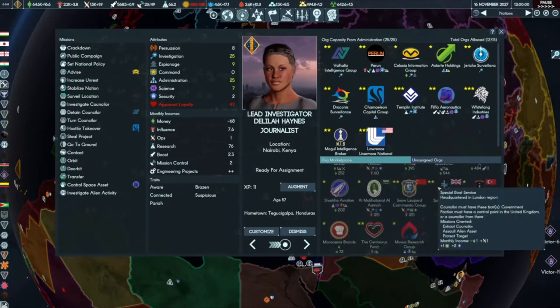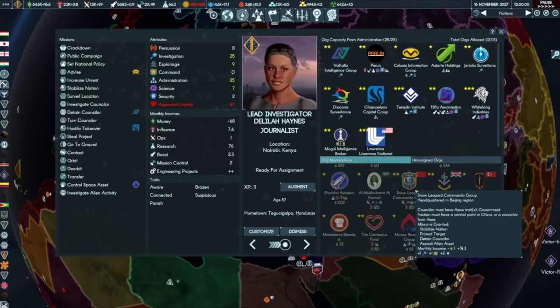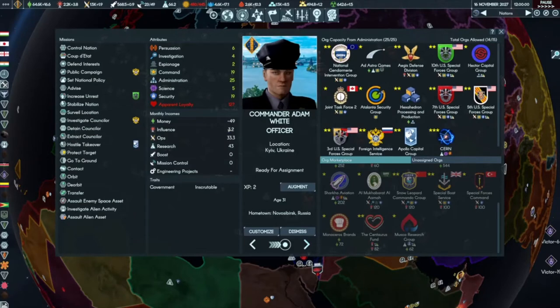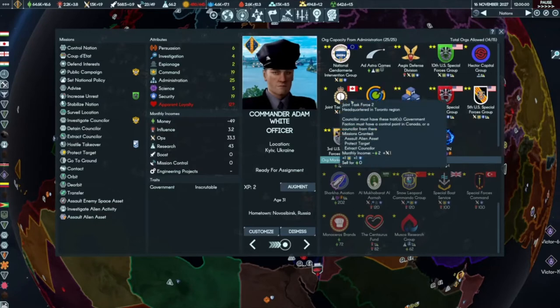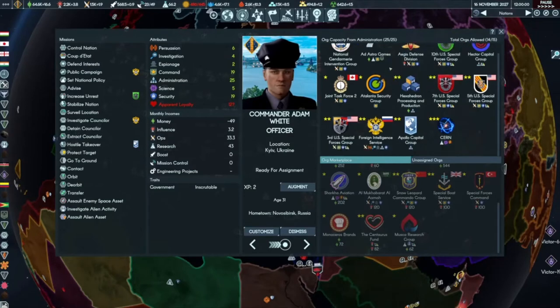Other than that, I'm looking for +2 to my assault or combat commands in order to better combat aliens when we can. But there's really only +1s, unfortunately, which is kind of sad. Because that's where we're lacking. His command's only 19. We could pick up a few things. Like, I think we can pick up the snow leopards here, which gives him a +1. But in order to do that, we have to drop something really good. Like, what's really good? Maybe there's no way to do it.